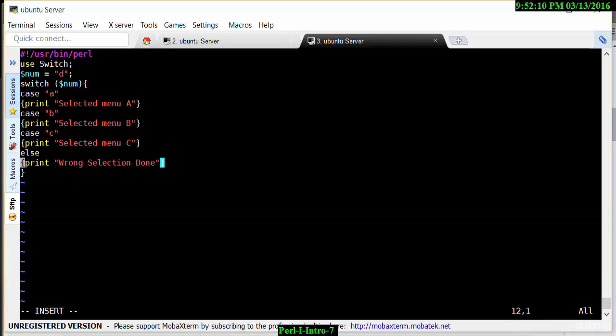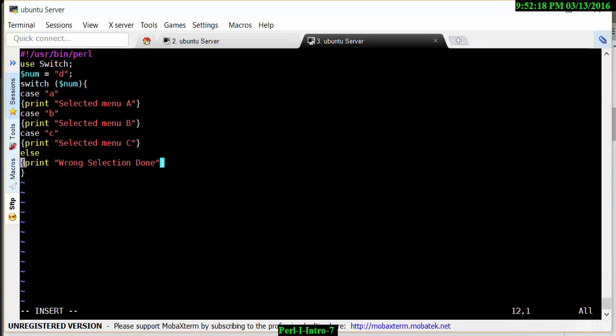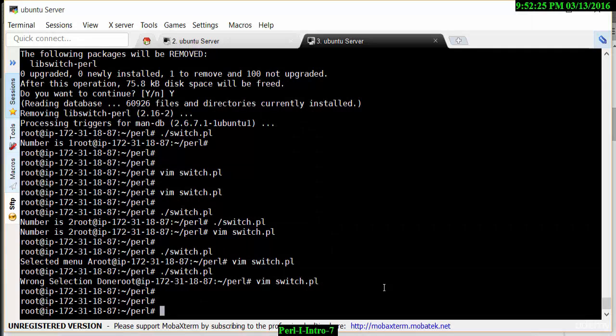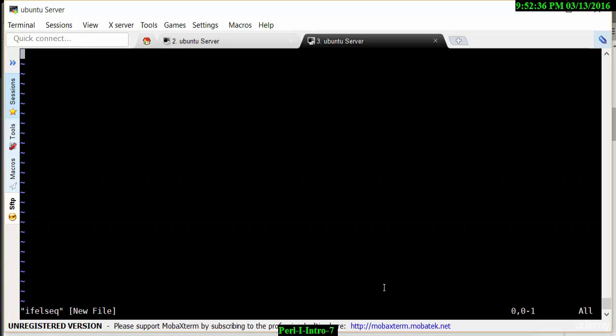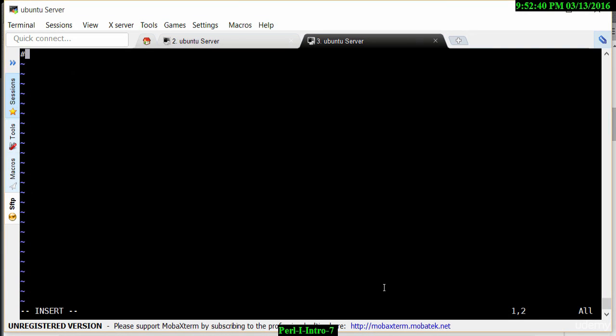So for that, let's create a new file and let's exit this and show how we can use the question mark option to replace the if else statement. Now for that, we're going to look at a number 10 again, but let's type in vim and if else with a Q, so question mark, how to use a question mark, and I need to type in the shebang statement, so let's just put that in.